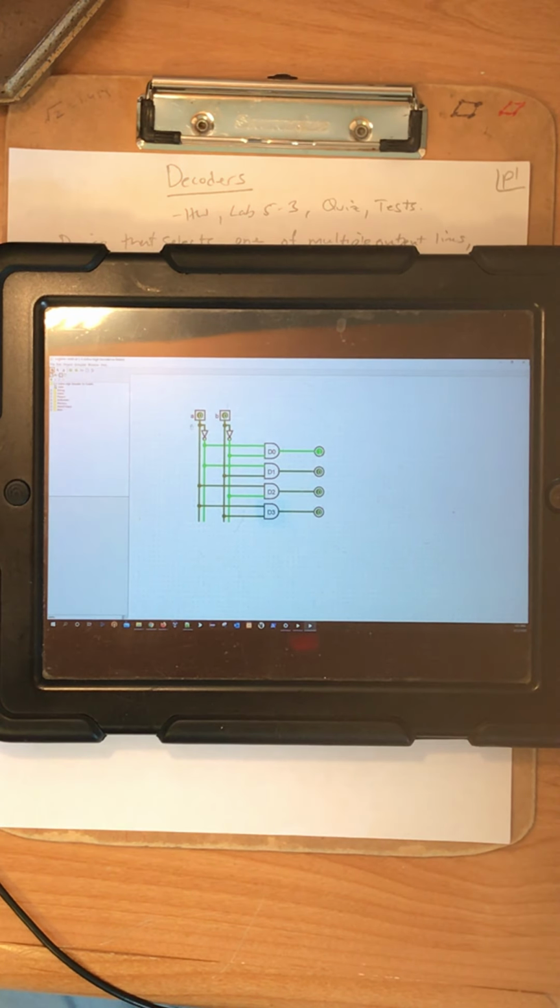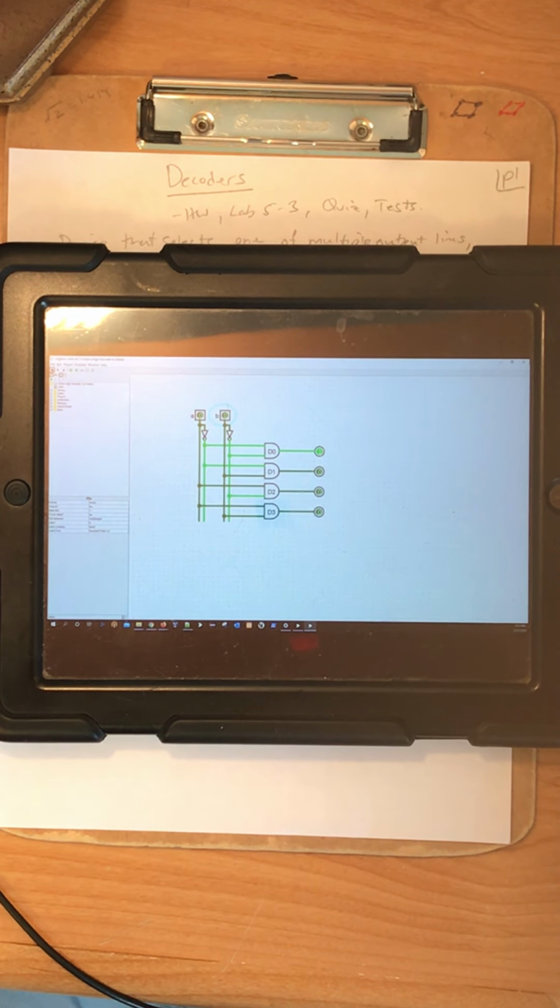So here we go. No enable line, just a 0 and a 0 means this one is active. 0 1 changes this one to active. So look at how this is wired. We said this is A naught B. There's A naught, there's B. If we change it to 1 0, we get this output active. And 1 1, we get the final output active. But no matter what the value, without the enable line, something's going to be on over here.